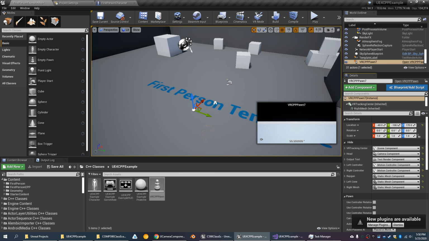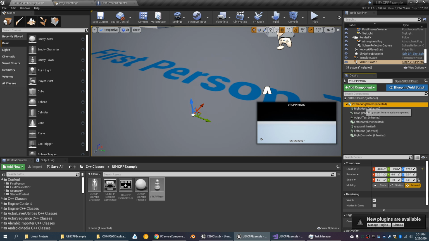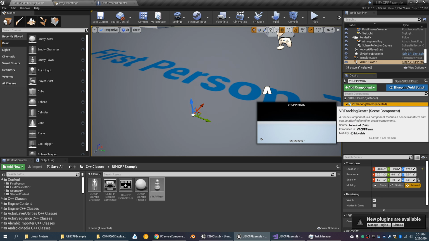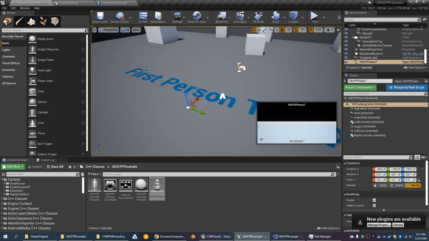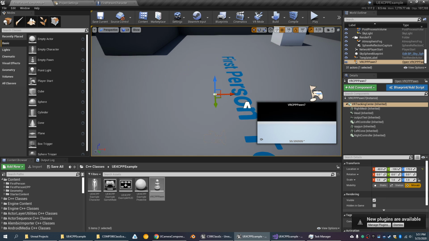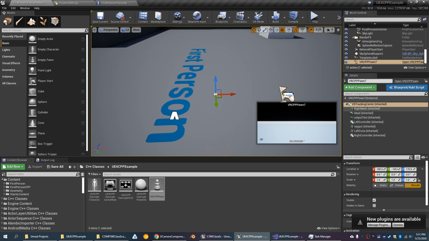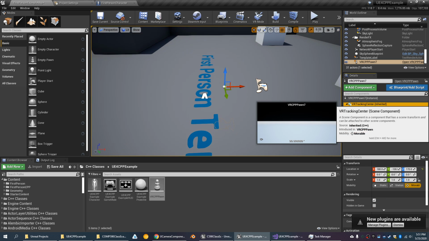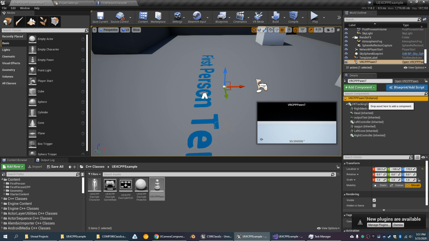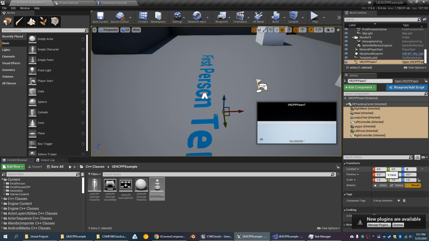So it did add these. The parenting structure is not right yet, and there can only be one root, which is why it already chose the VR tracking center as the root simply because it was the first thing that was created, and there can only be one root. I didn't actually do that, but it is supposed to be the root, so that's fine. Anyway, you can see it actually did add these things, and now that I have a root that is a 3D object that's exposed, I can move my pawn around, and I can also move around each of the subcomponents, which are down here. For whatever reason, it decided to put everything below the actual root. Let me do this.